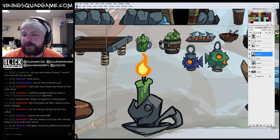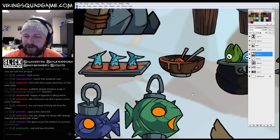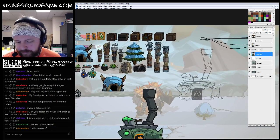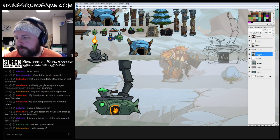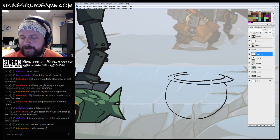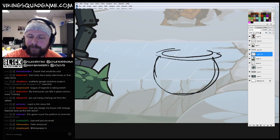Cool. Oh, can we also have like a cutting board somewhere to cook this stuff? Pots, cauldrons, that's kind of cool. Let's do a cauldron too. I'm just on like, oh man, you guys got me on props. Ugh, love props. Could drop props all day. All stream. Props, no problem.